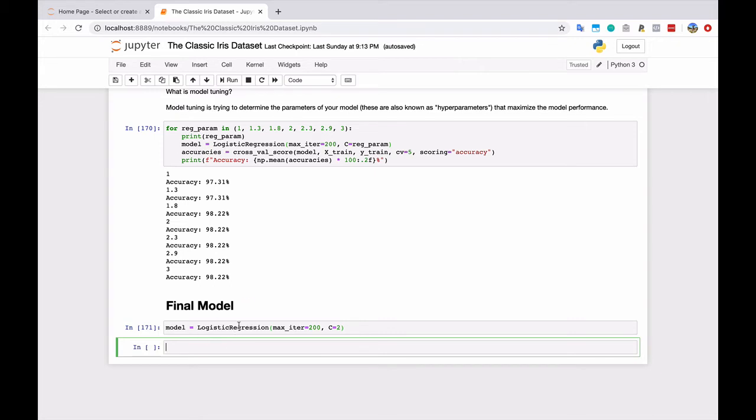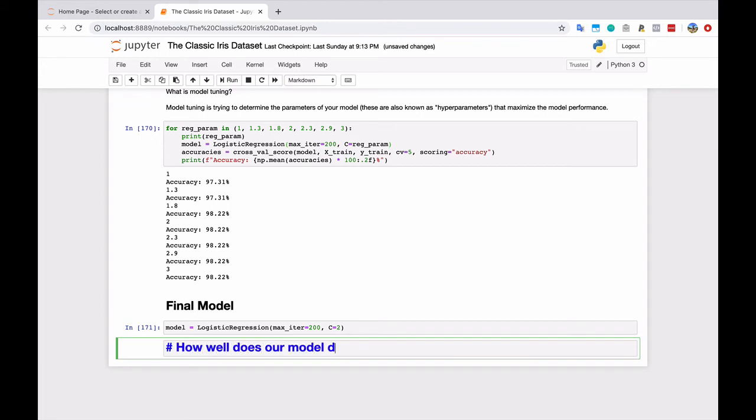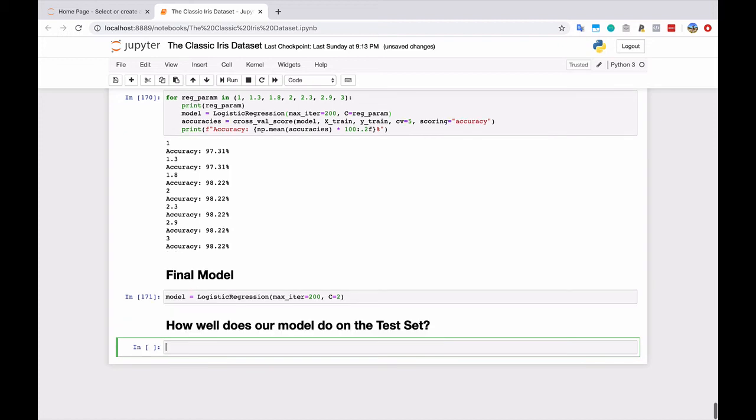And so this is really what we care about: how well does our model do on quote unquote new data from the world? Because we're going to want to use this to predict species of new flowers, or some other kind of thing. We're going to have real data coming in, and we're going to want to make predictions about it and understand it. So let's go ahead and see how this does.